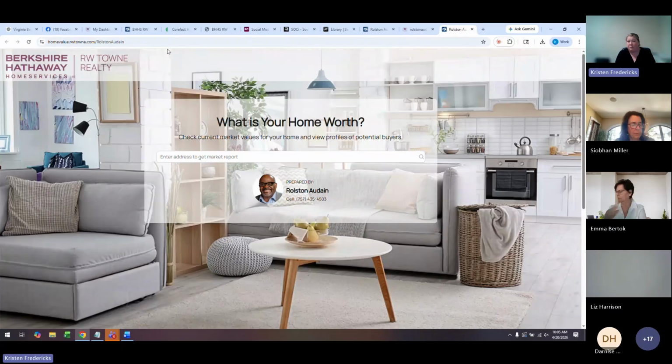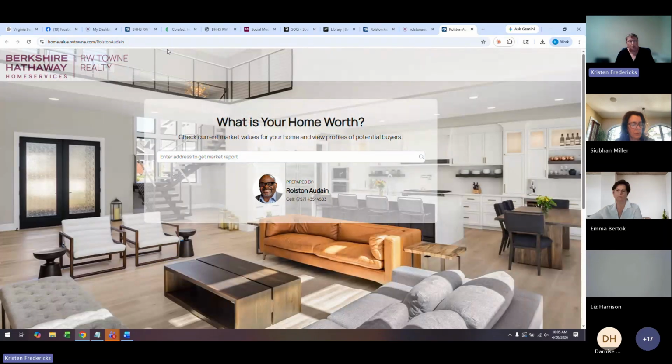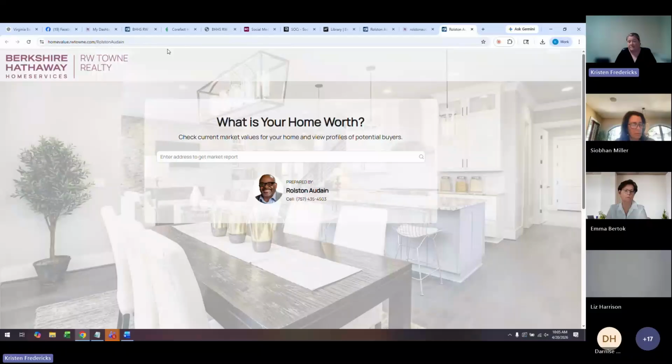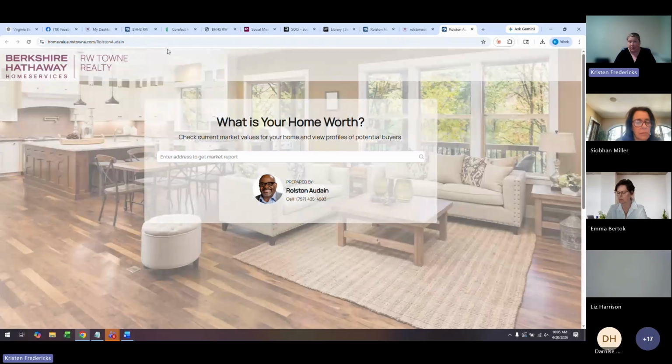This is, for our agents in the company, probably one of the top lead generators we have for lots and lots of different reasons. I'm going to go into what this public-facing report looks like, and then we're going to go into some tools that you can try to help generate even more business for it.